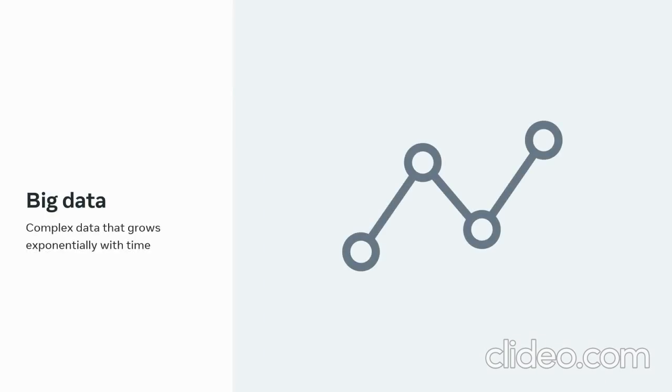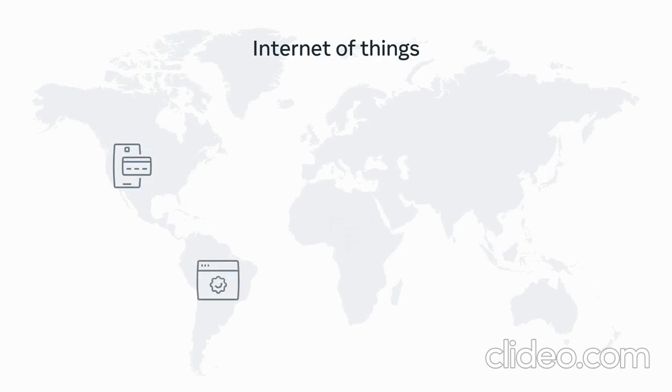Big data is complex data that can increase in volume with time. In other words, it's data that can grow exponentially with time. But where does this kind of complex data come from? Social media platforms, online shopping sites, and other services generate massive amounts of data every second of the day as they capture the actions of billions of users around the world. And with the Internet of Things, or IoT, more and more devices are connected to the Internet, generating even more and more data. This is how complex data, or big data, is created.